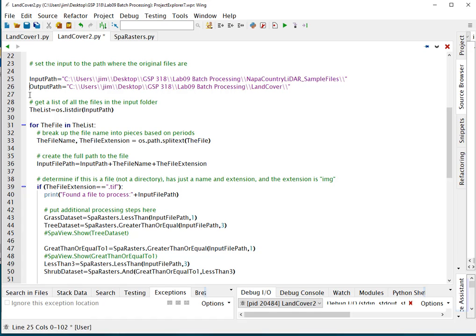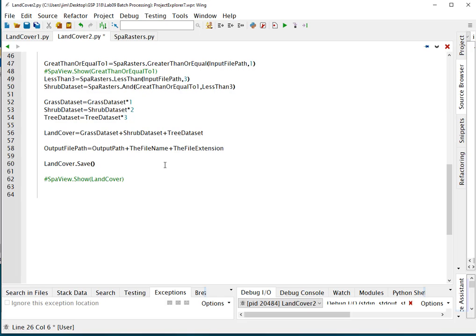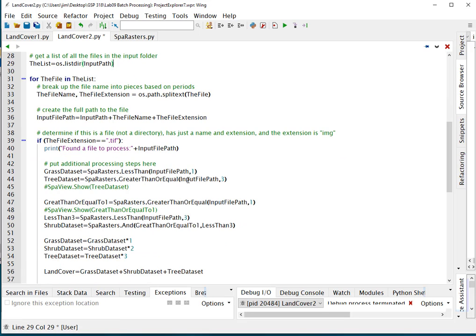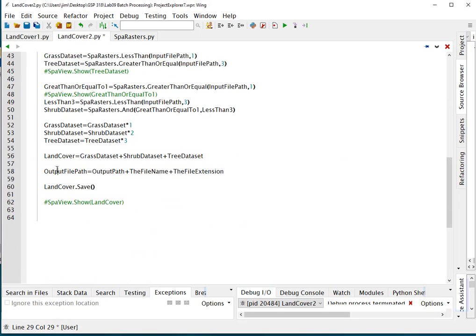I mentioned earlier, this is kind of how I do a lot of processing. I'll set up a folder for my inputs, set up a folder for my outputs, and especially if I'm doing a big data set over multiple processing steps, I'll set up multiple output paths and then go boom, boom, boom, move it through one after the other. And this not only allows me to keep straight where things are, but if the processing is going to take a long time, I can process into one output path, let's say for the land cover, and then another one for the remote sensing data classification, something like NDVI, and then I can put those together into another one, and then I have one script to do each of those steps, so I don't waste a lot of time running things over and over again.